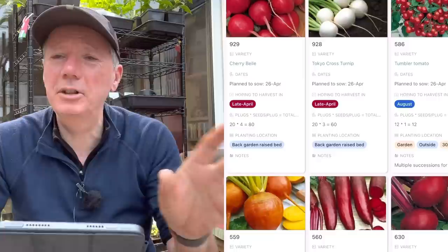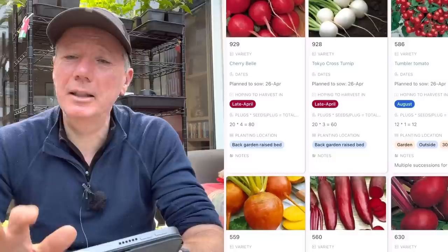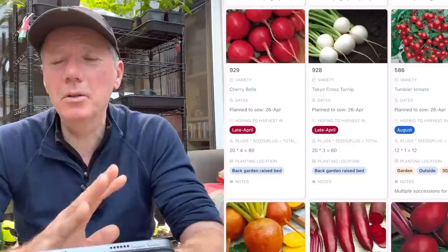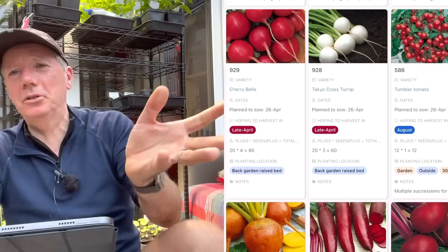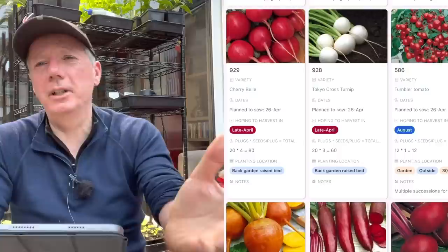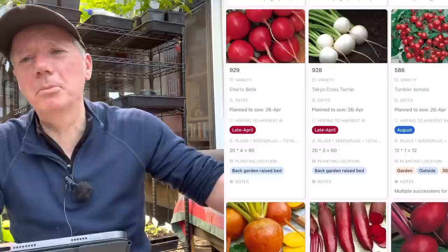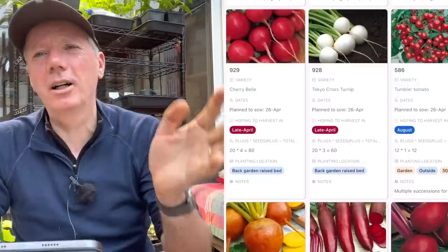My first sowing of tumbler tomatoes - a little hanging basket-type tomato - will go in 30-litre tubs on the patio next to a warm brick wall. I don't start those until end of April because I don't really want to plant them out until June. I can't be bothered with hardening off, and by June you barely need it - just a little fleece for the first few days. There's a general impression from YouTube videos that you need to start tomatoes really early - January, February, March - but that's not necessarily true.